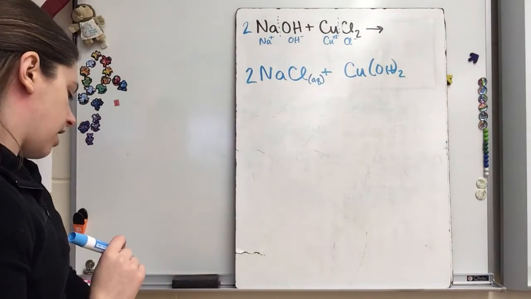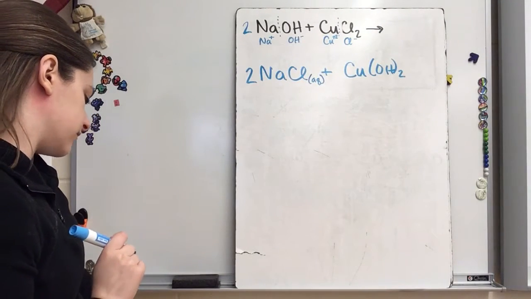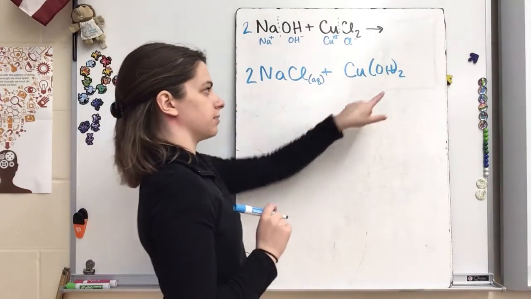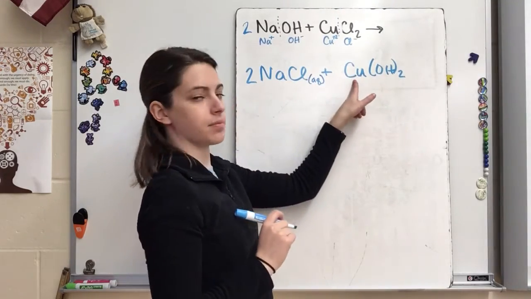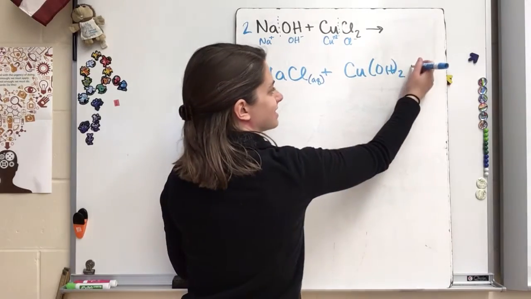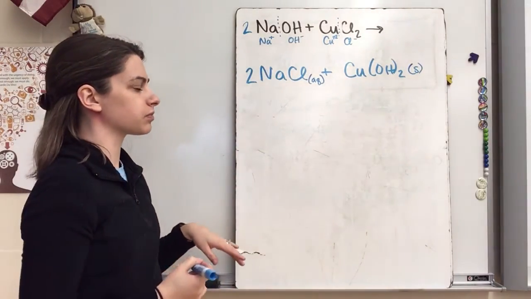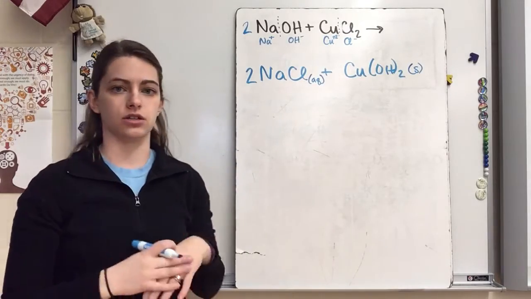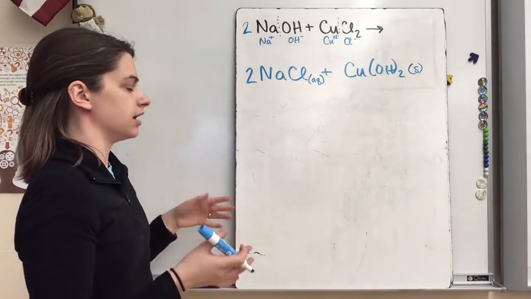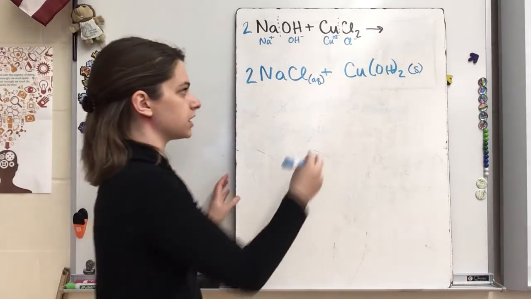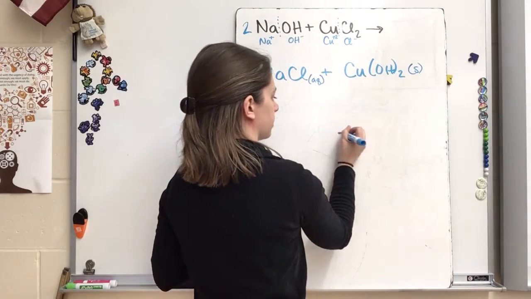And then if I look at my rules, and sorry, I put my board down here, Rule 5 says all hydroxides are insoluble except group 1. So this should be insoluble. Copper is not in group 1, so this is not going to dissolve, which means it's going to be a solid. Now, since sodium chloride is going to dissolve back into solution, it's not really going to do anything. So the only thing that we're going to see actually be formed is our copper(II) hydroxide.